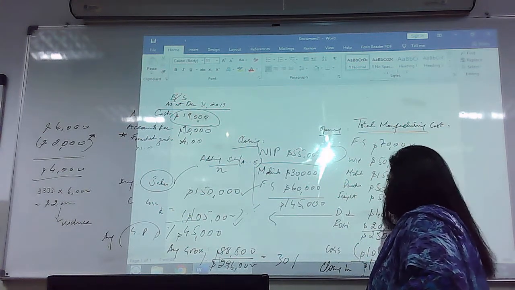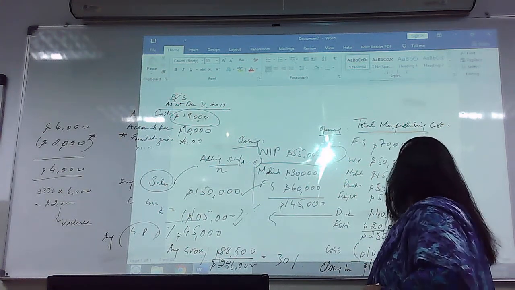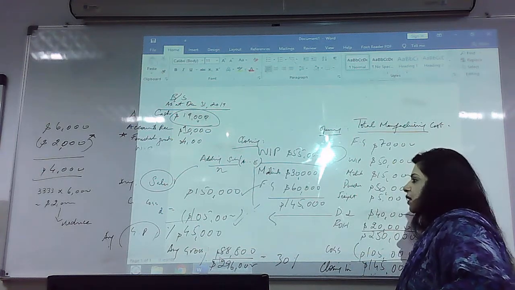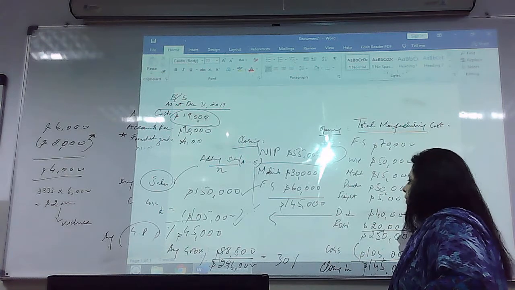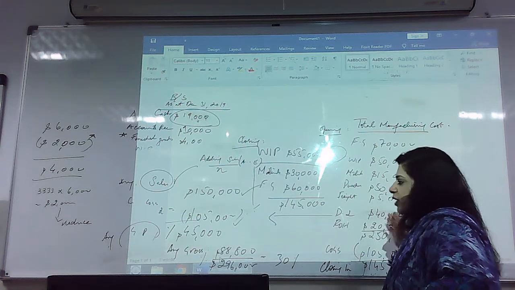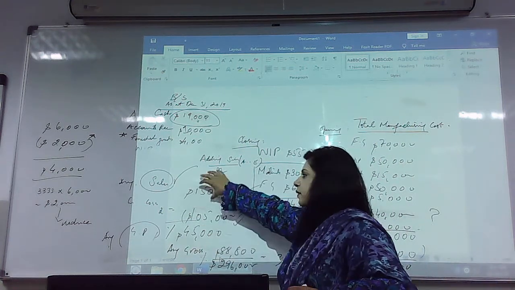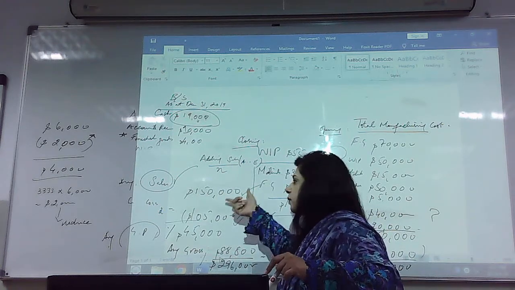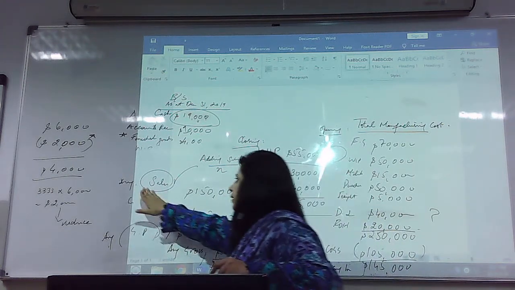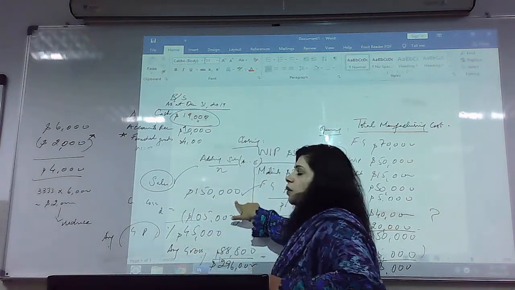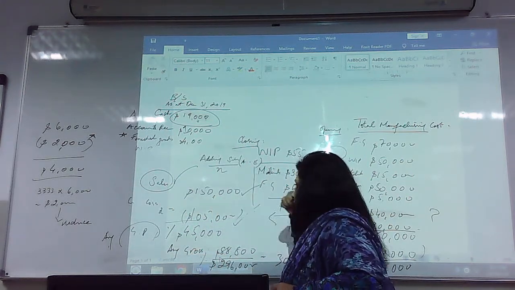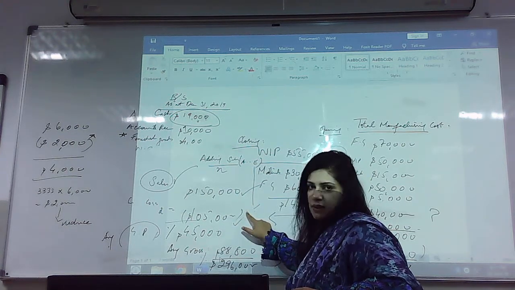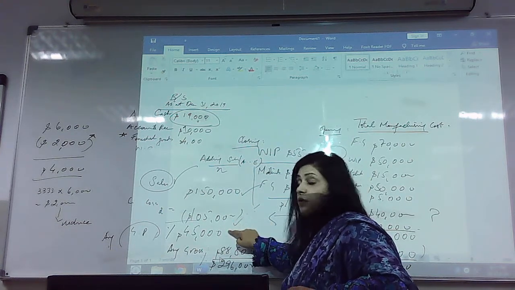Out of that now, this figure was not given to us directly, the cost of goods sold. Then we needed to find out the value of cost of goods sold through sales. I actually proceeded with the average sales figure, but the sales figure was given to us, so now I replaced that with the sales figure given to us. Okay? And this was 150,000. Now I needed to know what was the cost of goods sold, and I did not have it. I also did not have the gross profit with me.